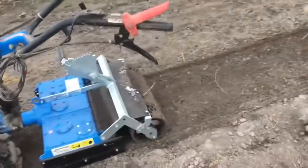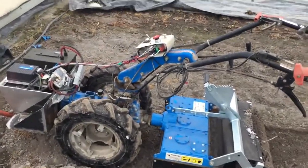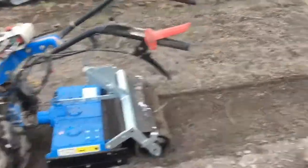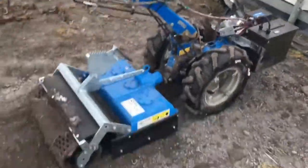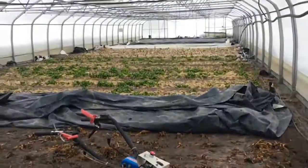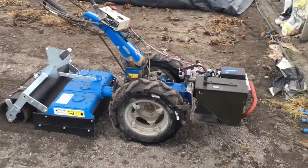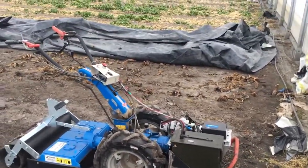Wow. Okay, so, needs lots of work for the controls to be safer and more ergonomic, but proof that it really does have the potential to work. And that's good, because we got to prep this whole greenhouse this coming week. I think I have something like 3 days to finish this. And if I can do that, I'll actually be on time.